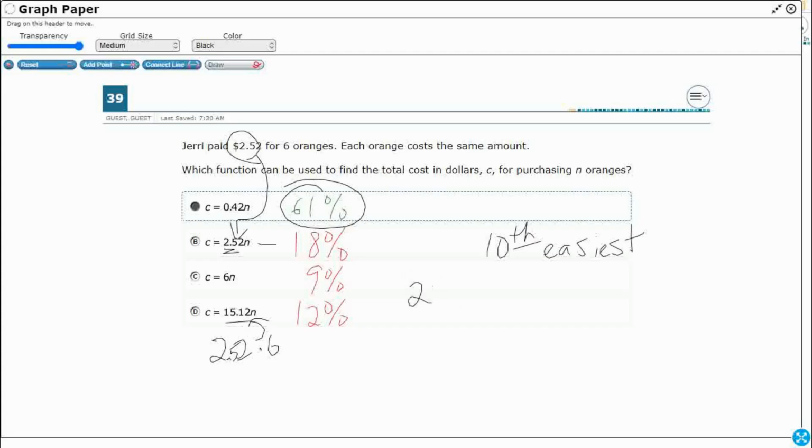We needed to take our total, and since it is the same amount each, we needed to divide it by the number to get our unit rate. And that's the difficult thing about this particular problem, recognizing that really the same amount is asking for the unit rate. Because once we did that, the rest seemed to take care of itself.